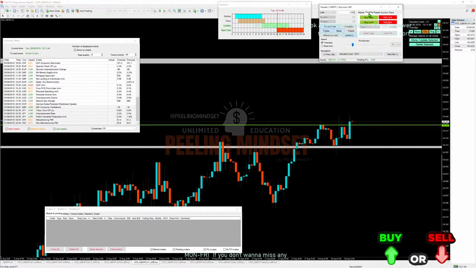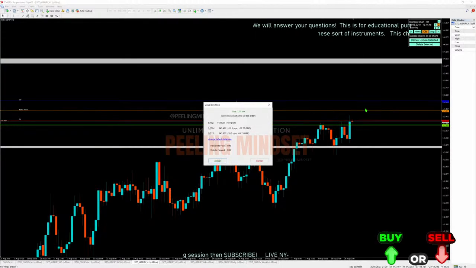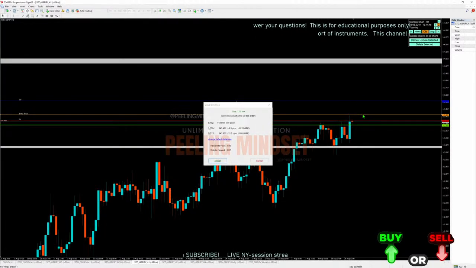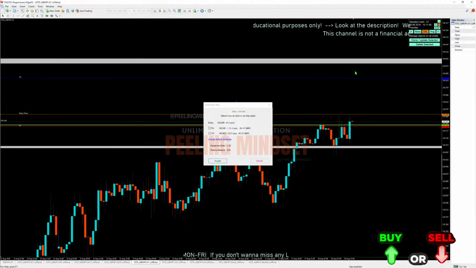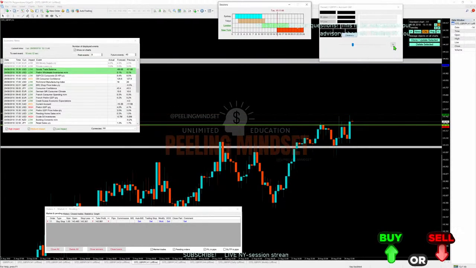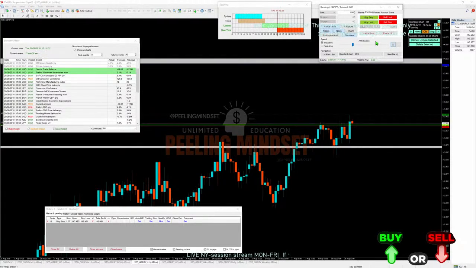So what I'm going to do is place a pending order, because we don't have a high impact news, do we? No, no high impact news. So the stop loss is below the current candle. So anticipating a push up here on the break of the high. Let's see what's going to happen. Fast forward.